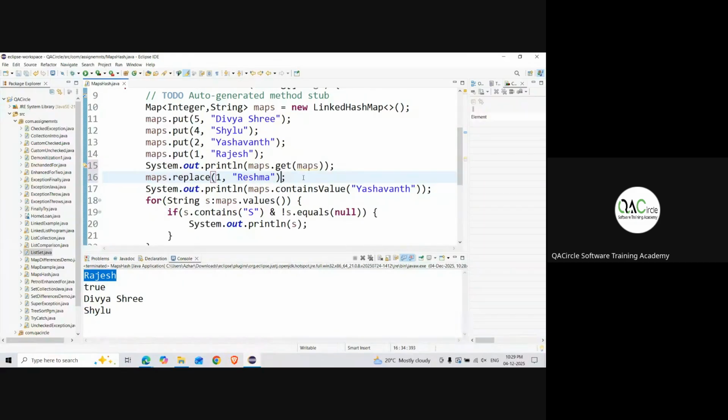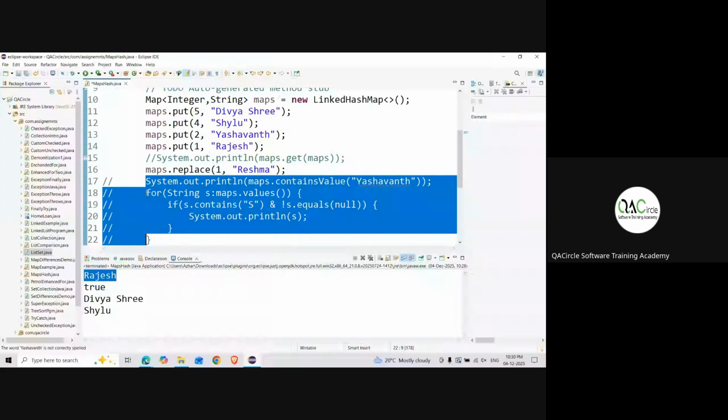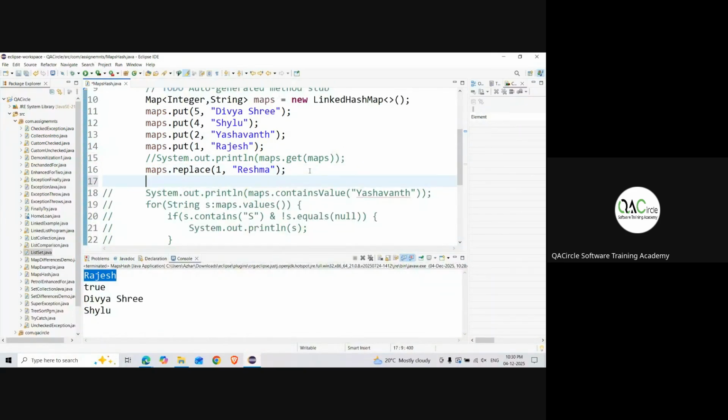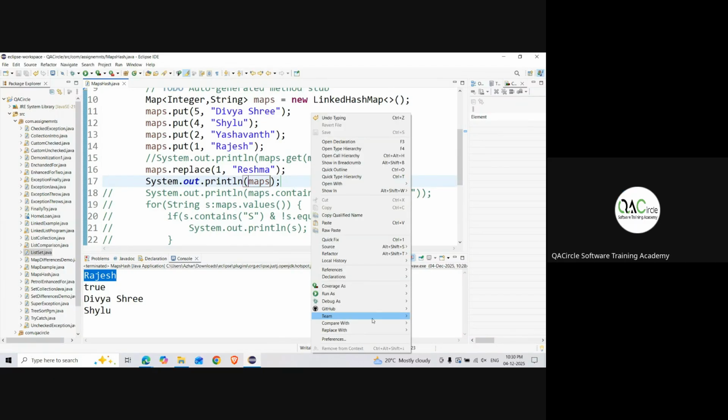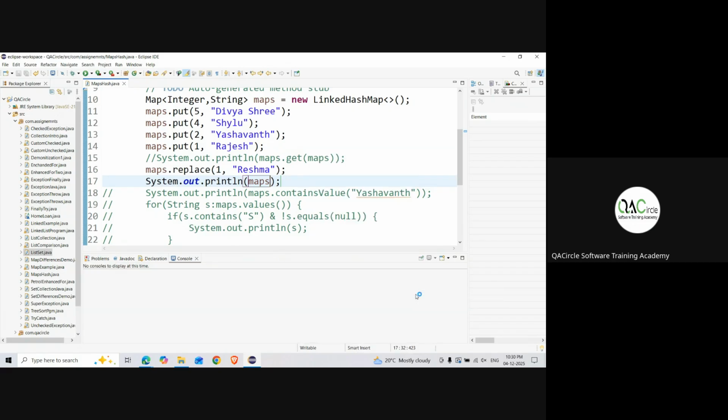If I just copy here, sys out maps, what will it print, guys? Instead of Rajesh, I think it will print Reshma. Let's see. One is replaced.